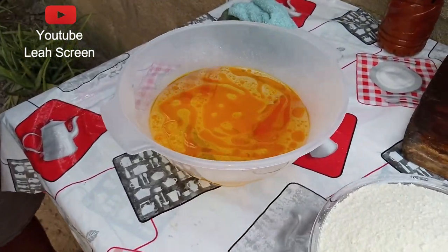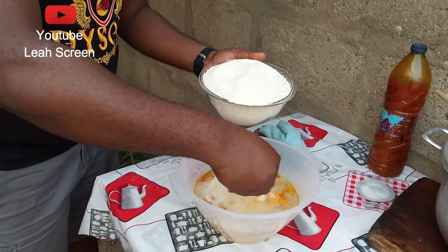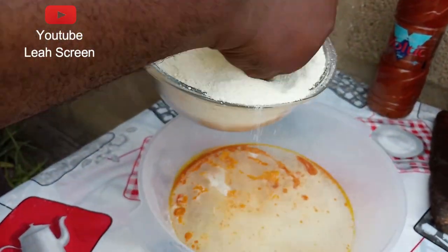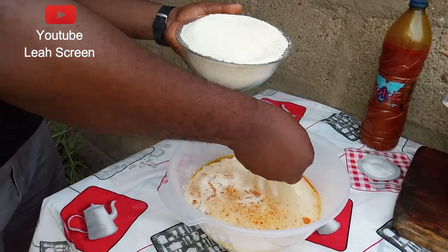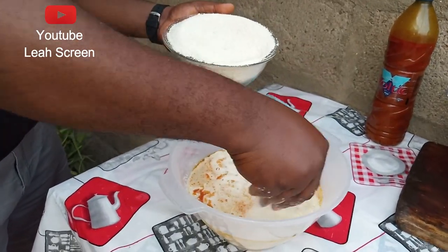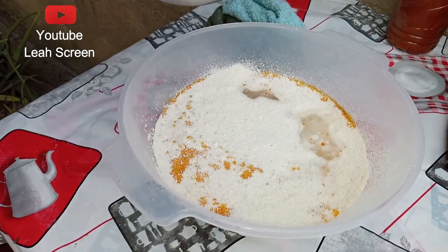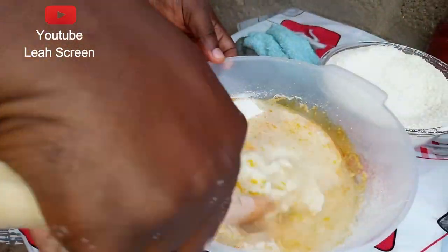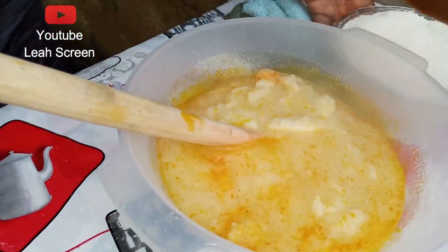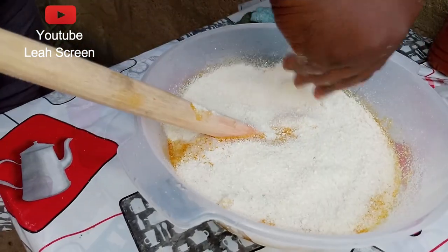So, we'll be dropping the garri little by little so that it will not form lumps. This is garri. Garri is cassava flakes, made from cassava. Watch out for our video on how we will prepare garri. You have to be fast before the water gets cold.